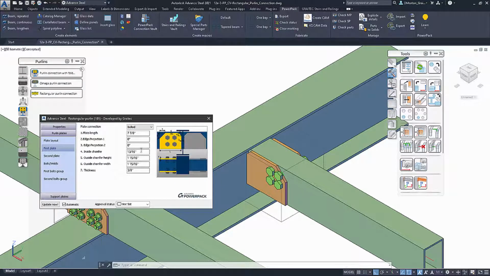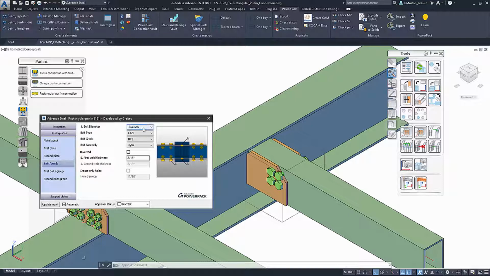First plate, I'm going to come down here, inside chamfer, outside chamfer. I have the height and width. So if I want, I can adjust the little cut in the back and the cut in the front. Okay, so I have a chamfer on each side. What is the thickness of those plates? And do I want to project the edges? So you can see I can adjust down from the top or away from the web. If you want to adjust the plate length, you come here and it'll change the overall plate length. A second plate, again, grayed out, don't have one on the other side.